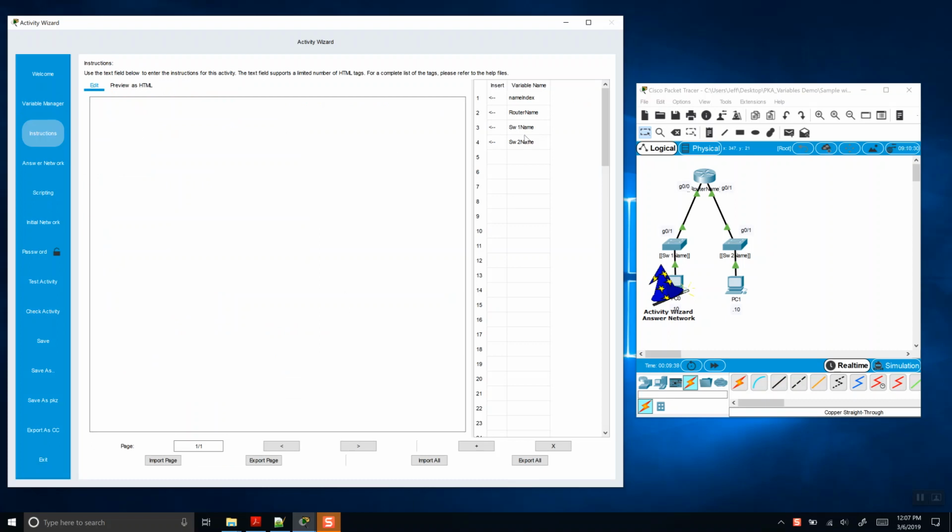If you're going to type instructions, your variable names will pop out here. So you could do something like router config requirements. Actually, I'm going to say router. I'm not going to do anything crazy with this. I'll just pop that in, router name. And you can see it grabs it from whatever it generated, which is super cool. So that's going to be very useful for you. So that pops it in.